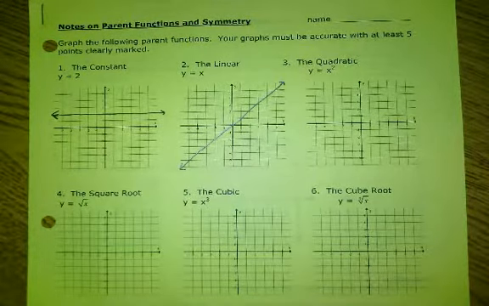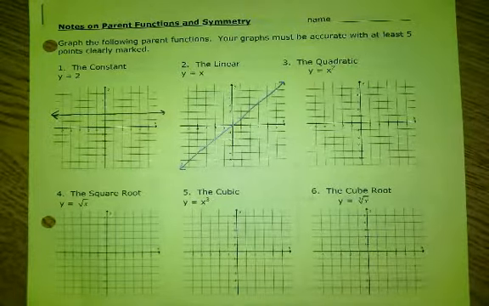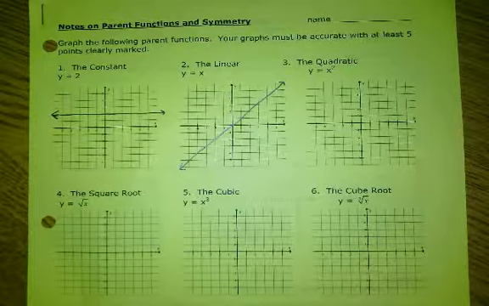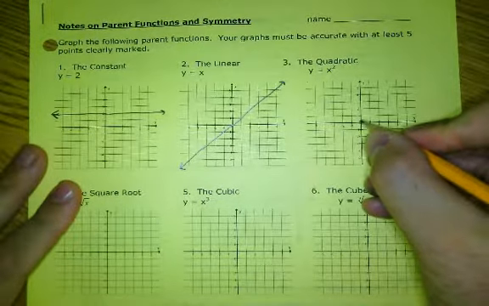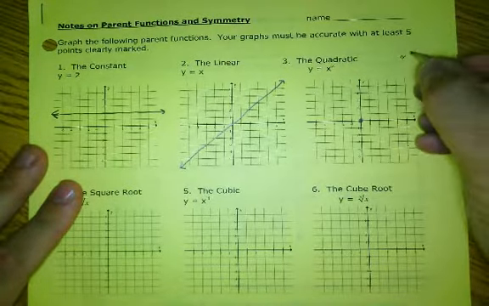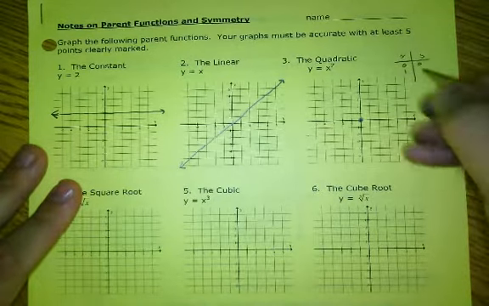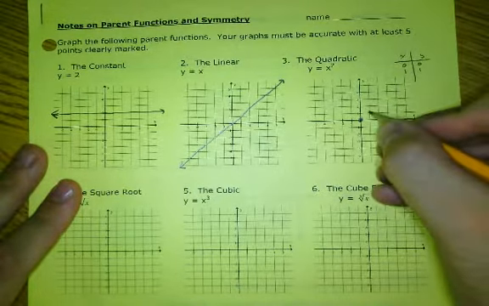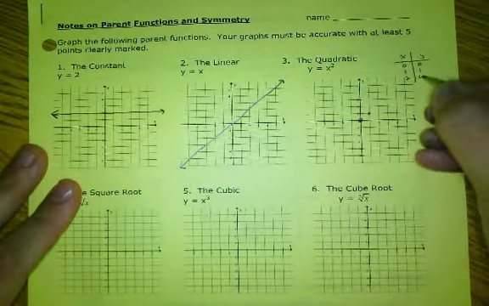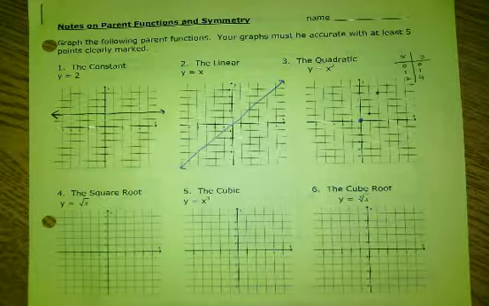Alright, now it starts to get a little bit, not trickier, but actually more thinking here. The quadratic, what shape is that? It's like a U, okay? Starting at 0, 0. You can just plug in points, right? You can make a little chart if you want. So an X, Y chart. Plug in a 0, and you get a 0. What happens if you plug in a 1? Get 1 squared. What happens if you plug in a 2? 4. I'm going to run out of room after this. Plug in the 3, you're going to get a 9.